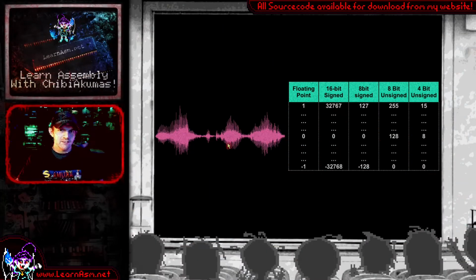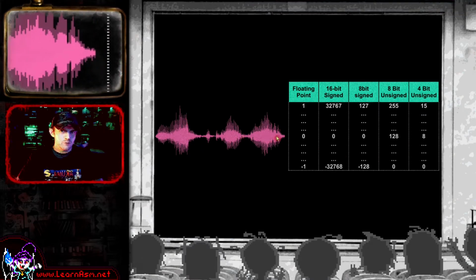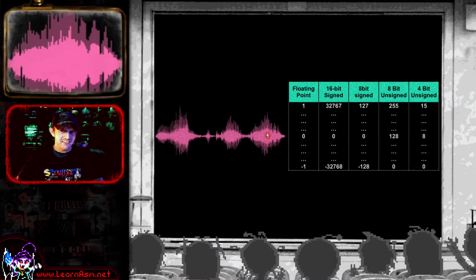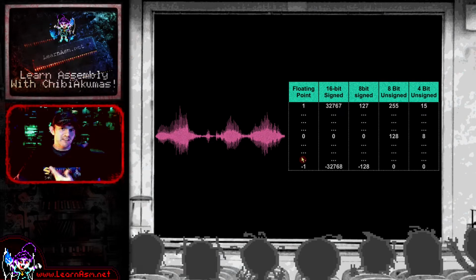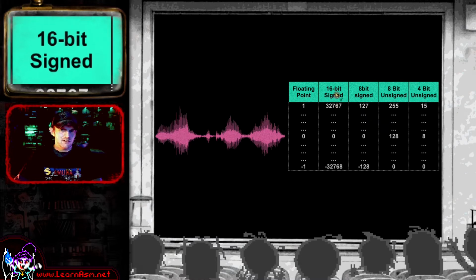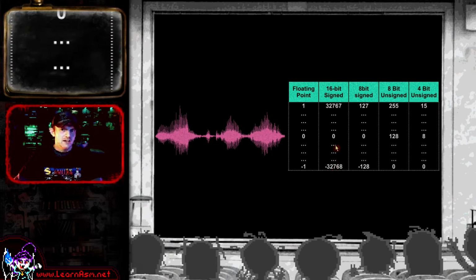Now, if we look at this example here, we've got a wave file that I took a screenshot of with Audacity, I think I used for that. And this is a wave sample, and on modern hardware this can be stored as floating point, which means the middle line is a value of 0, the top value is 1, and the bottom value is -1. Now that is if it's floating point, but that can be converted to a signed number. And so if we were storing as 16-bit signed, we would go from 32767 positive to -32768. So that is the same representation. So the same wave could be stored either as 1 to -1 or 32767 to -32768.